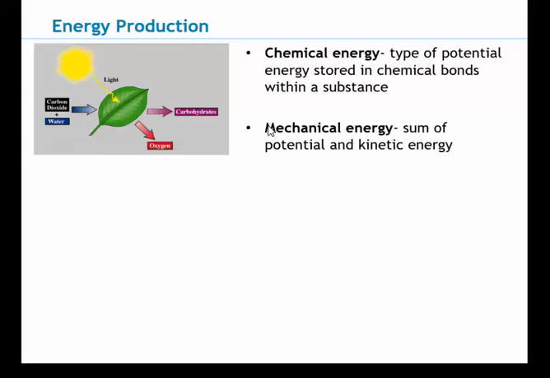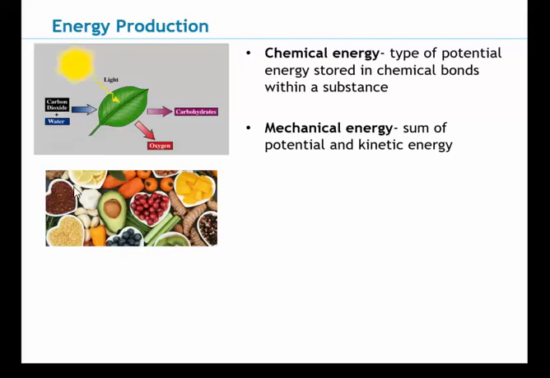And then plants will convert that energy in the sunlight into chemical energy. Chemical energy here, we know, is potential energy stored in chemical bonds in a substance. So it's stored as sugar and starches in the plants. In that process, like I said, photosynthesis, it puts off the carbohydrate and it puts off oxygen. And then we use the energy when we eat plants and animals. Everything you see right here, these are all plants. And we also know animal products store energy as well.